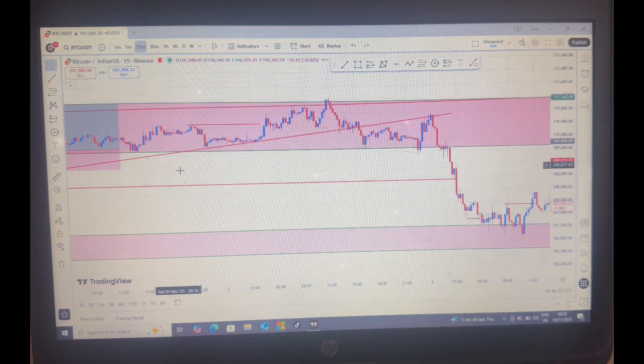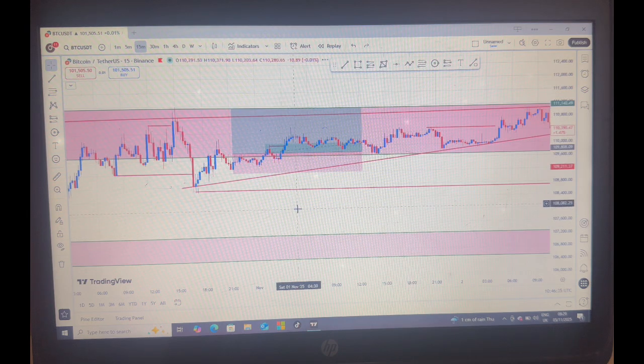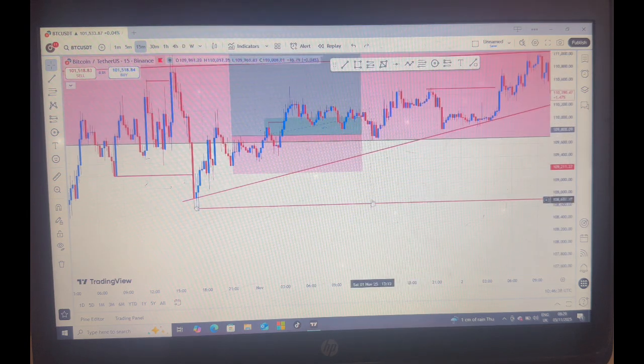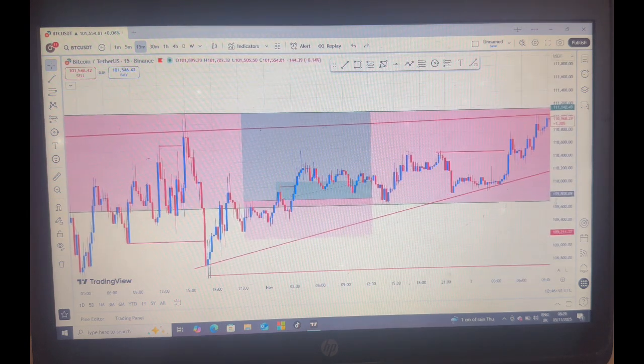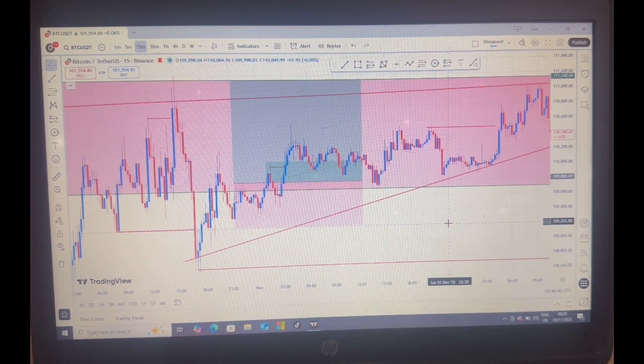You have to learn how to switch to a lower time frame after analyzing from a bigger time frame. It's something you need to learn, and it will take you a long time. Some people are fast, some people are slow learners, but as for me, it took me long. It took so long for me to learn how to switch from a higher time frame to a lower time frame. When you know how to do that, you have conquered a certain part of trading. It will be very confusing because you don't know how to mark things out.